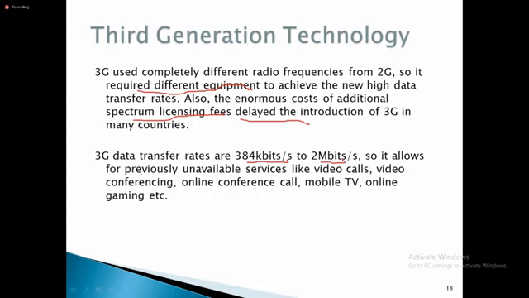So it allows for previously unavailable services like video calls. These are the new services that were introduced in 3G technology, right? Video calls, video conferencing, online conference calls, mobile TV, online gaming, and so on. Right? These multimedia services, these data-hungry or data-consuming services, were introduced in 3G. Right? But the downside is you need to upgrade your network to implement 3G.